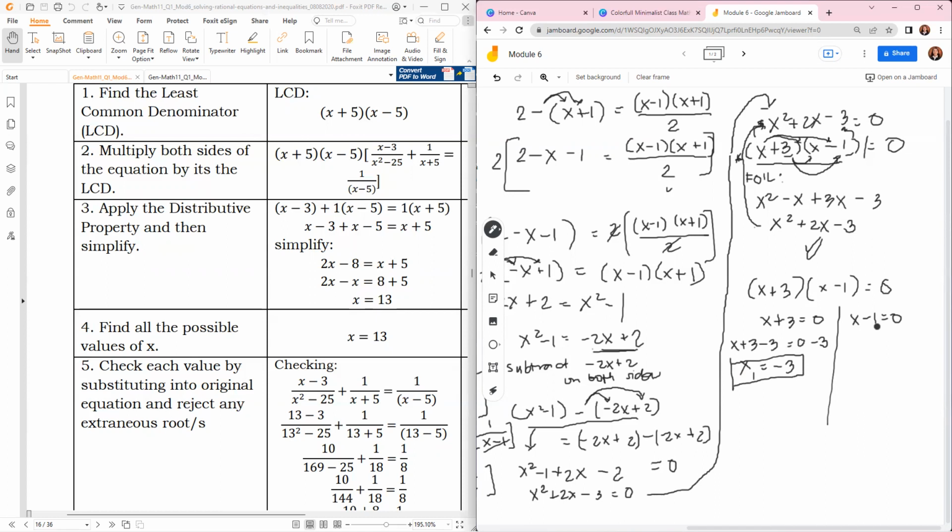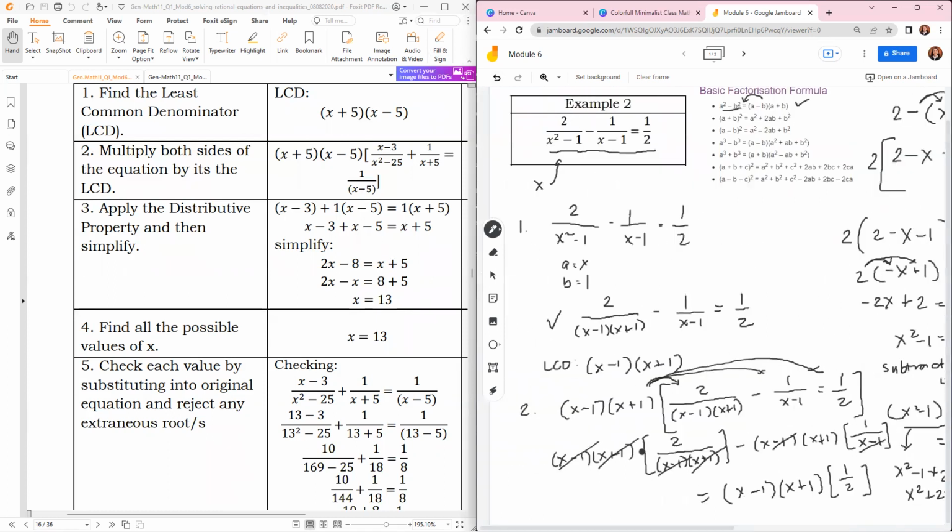What about this one? What value cancels out this -1? We are going to add +1 on both sides. So that would be -1 plus 1 and 0 plus 1. So we're adding +1 on both sides. So 1 minus 1 would be equal to 0. So they cancel out. And then 0 plus 1 is just equal to 1. So this is our x sub 2. So our x sub 1 is equal to -3 and our x sub 2 is +1. So these are the values of x that would possibly solve this expression in example number 2.